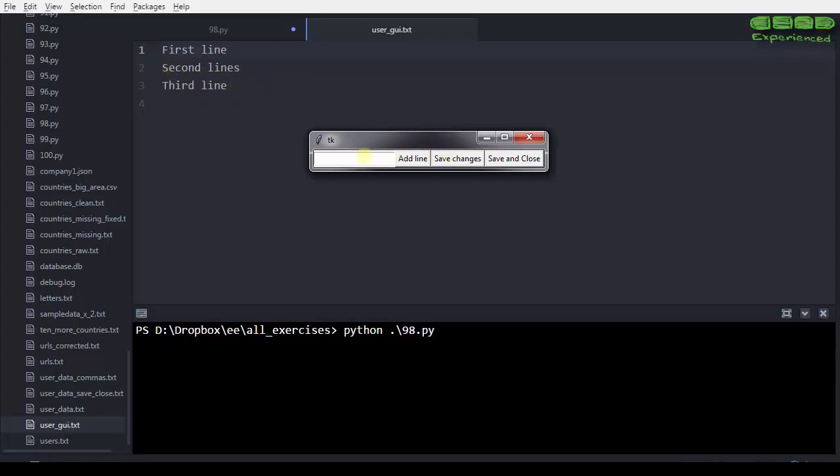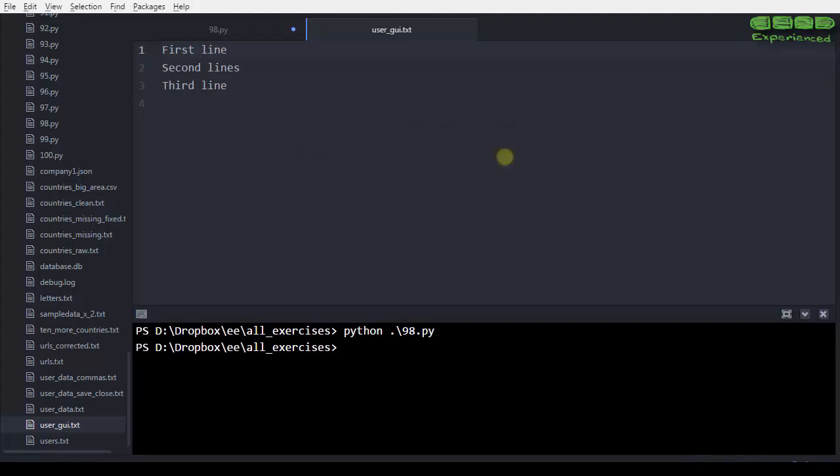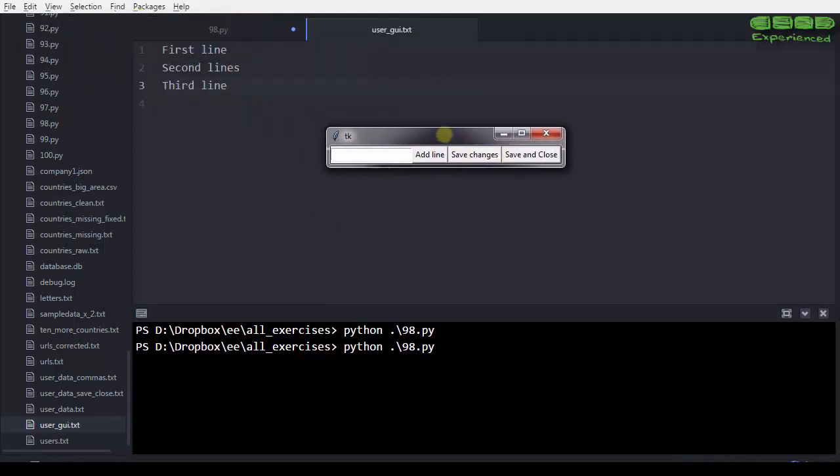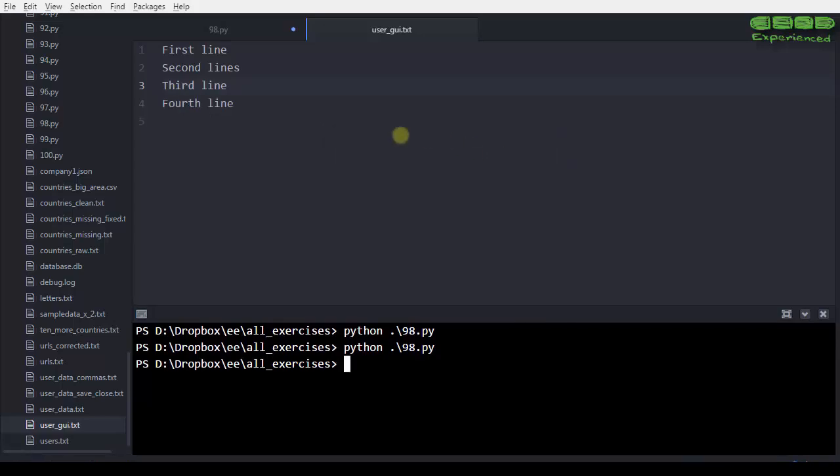And lastly, if the user wants to close the program, they press Save and Close, and the program stops and the text file is there, and you can of course execute the program again. Fourth line, add line, save and close, and the fourth line is added there.